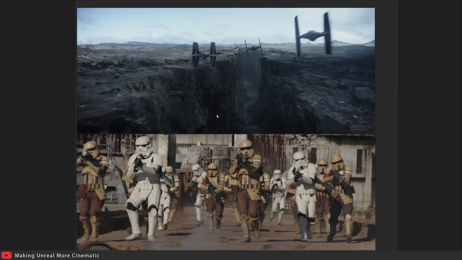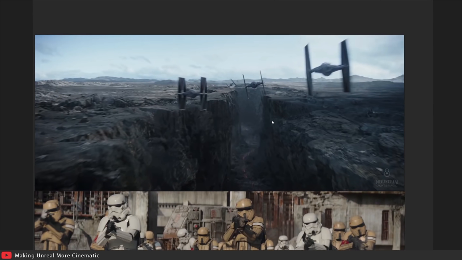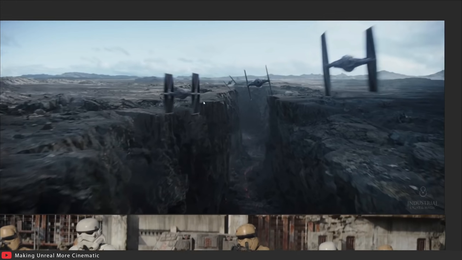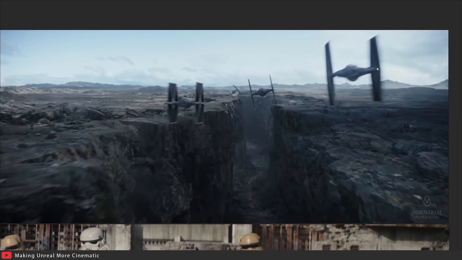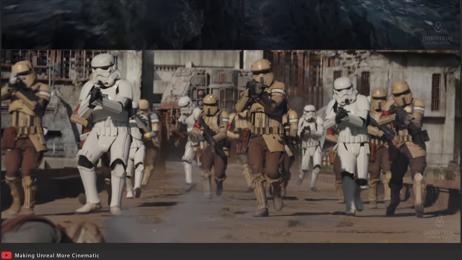Just to give you an example of how important motion blur is in movies and TV shows, look at these examples from The Mandalorian. Pay attention to just how blurry most of these frames are. This is a still image captured from one of their behind the scenes videos. And look at the TIE fighters, they're completely blurry. Because of the motion blur, the rocks and the mountains that are nearer to the camera are also completely blurred out. Take a look at this next one as well.